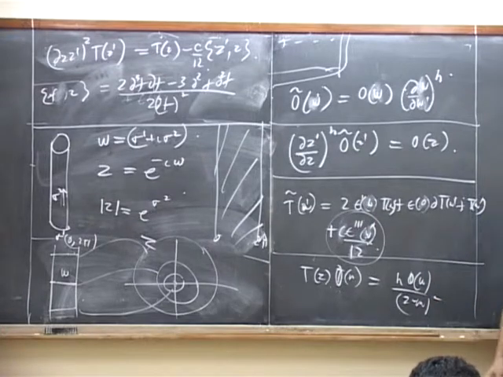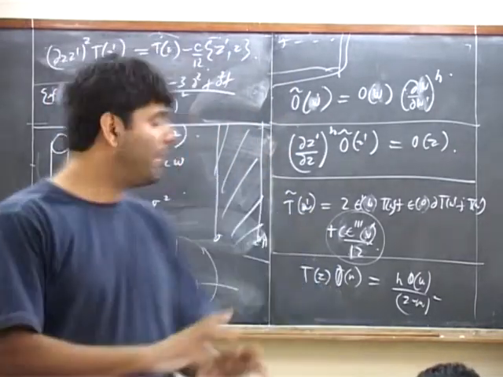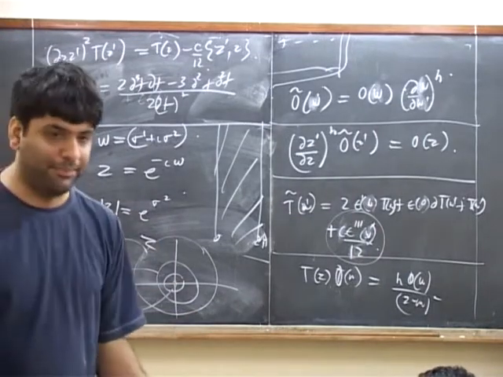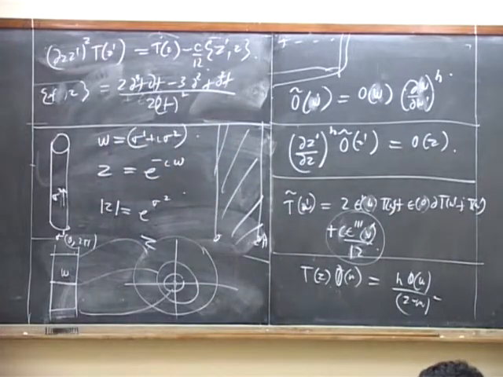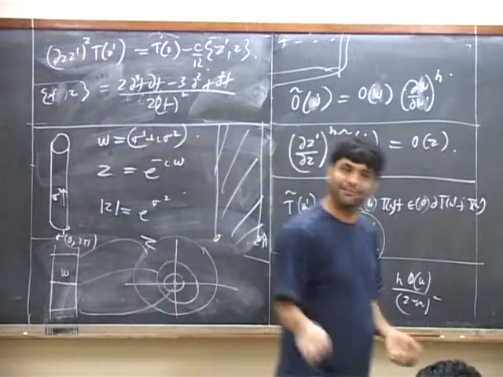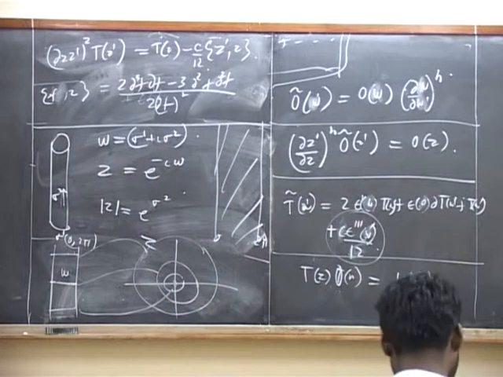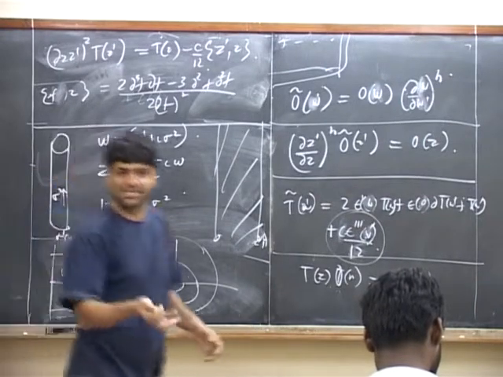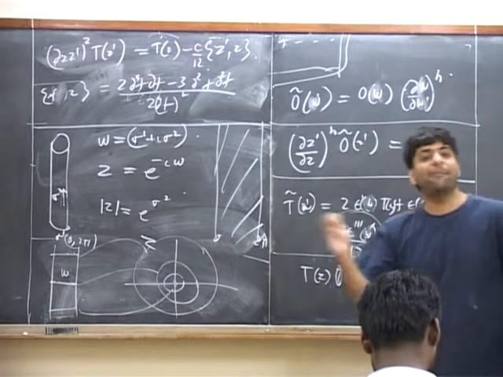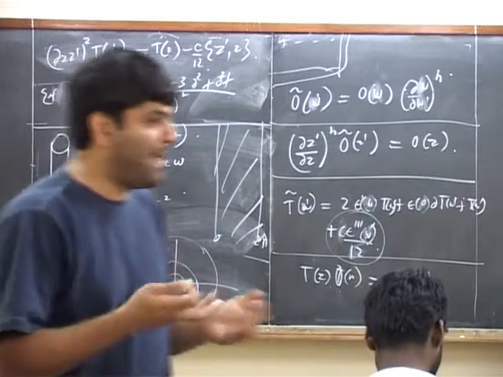It's often an extremely useful thing to do, for many reasons. Firstly, if you know everything about the theory on the plane, you also know everything about the theory on the cylinder, because this is a conformal theory and the map from cylinder to the plane is a conformal one. So you don't have to separately understand the theory on the cylinder and on the plane; you can do either one. Secondly, from the point of view of complex analysis, the plane is a much simpler surface, because you don't have to worry about periodic identifications. So it's often simpler, if you're trying to use the techniques of complex analysis, which we will use a lot as we go on, to perform this map and work on the plane. And thirdly, there's a physical reason that we will come to very soon that makes this map really useful.